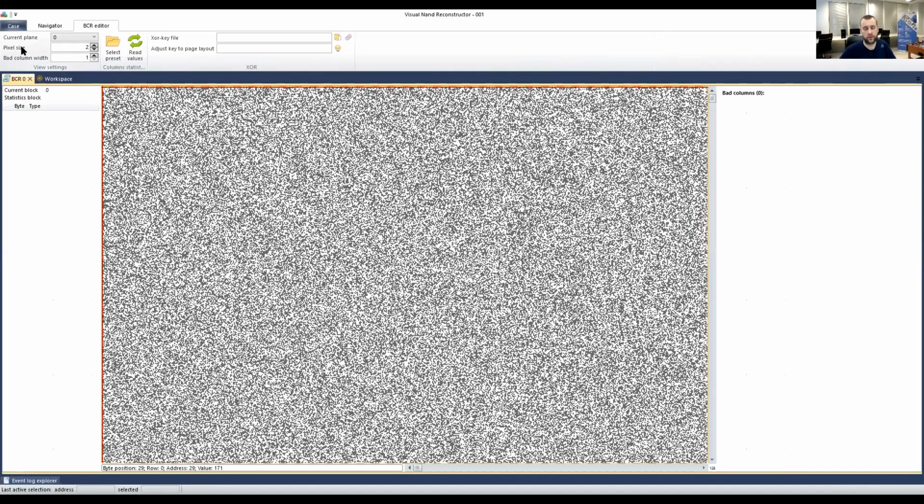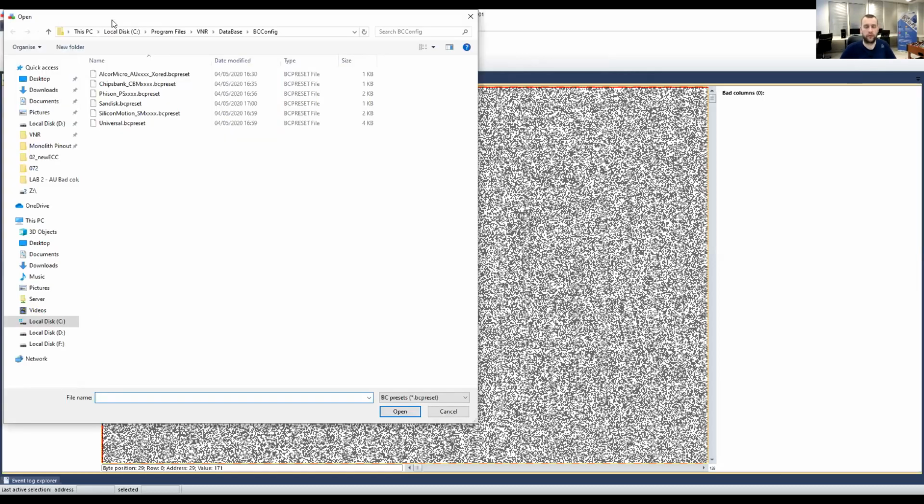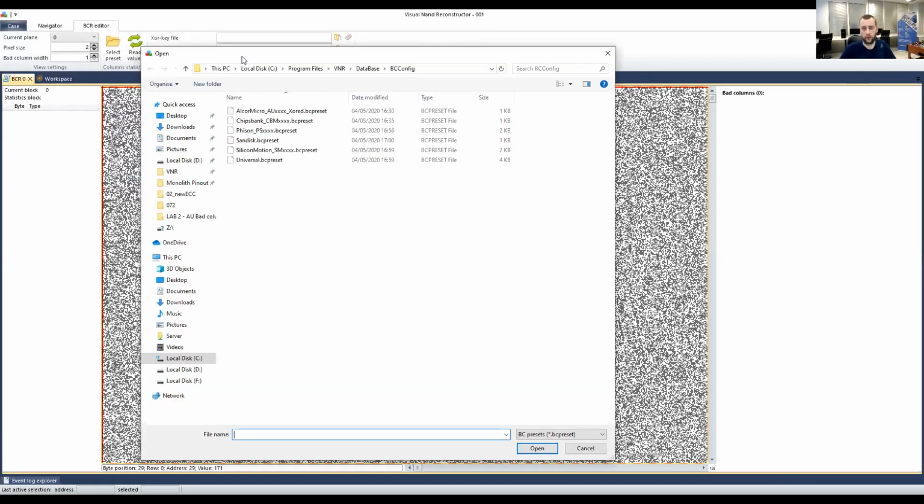So yeah, it takes just 2 steps to remember how to use it. First of all, we have to select preset. Luckily, we made special presets for statistical analysis of dump for different devices, for different brands. Right now, we keep it in files for a while until we move it to database.